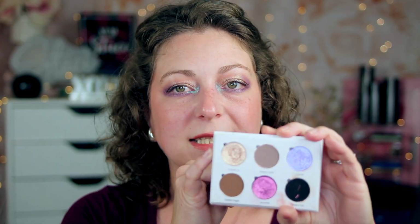And I do actually have some shades that are my ideal summer eyeshadow palette. I did curate 6 shades in this teeny tiny little eyeshadow palette, and I've actually been digging into these quite a bit because this is my summer curated eyeshadow palette. I actually put it in my summer makeup must-haves video, but I chose these specific shades because of the way that I am doing my makeup for summer specifically. And so we have 3 different multi-chrome shades in here. We have Meteorite, which is from Terra Moons Cosmetics. We have Clairvoyant from Electrum Cosmetics, and then we have a shadow called Sprinkle Whips from Davina Cosmetics.